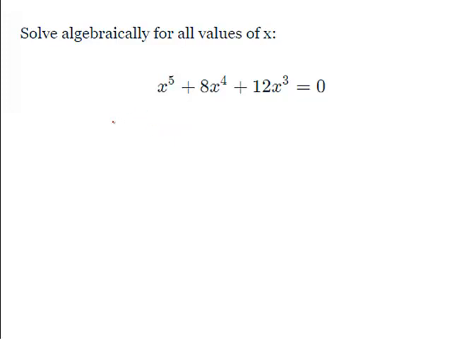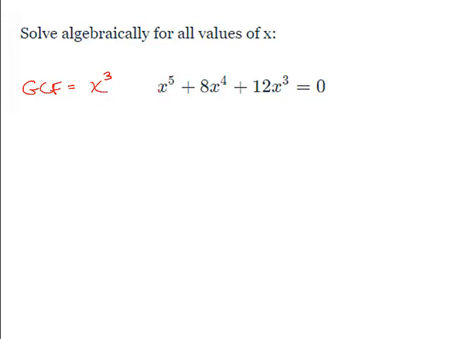So our first step was to factor out the GCF. What would the GCF be here? x to the 5th, 8x to the 4th, and 12x cubed. What do they all have in common? Well, they all have a variable of x, but our GCF is not just x. For greatest common factor, the G stands for greatest. We want to factor out as many of these x's as we can. This x cubed means that we have 3 x's being multiplied. Each of these has at least 3, so I'm going to factor out an x cubed.